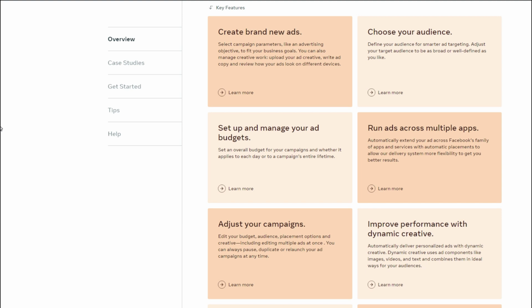There's so many different types of ads that you can create within Facebook's Ads Manager platform that it would take probably 5 hours for me to talk about every single specific campaign. So what we're going to do in this video is give you a quick breakdown of the targeting options, how you can actually set up an ad, and some of the main things that you should know if you want to run successful ad campaigns within Facebook. Because like I said, I've been running Facebook ads for a very long time, and over time I've gathered enough experience and knowledge to tell you that I know what works and what doesn't work within Facebook.